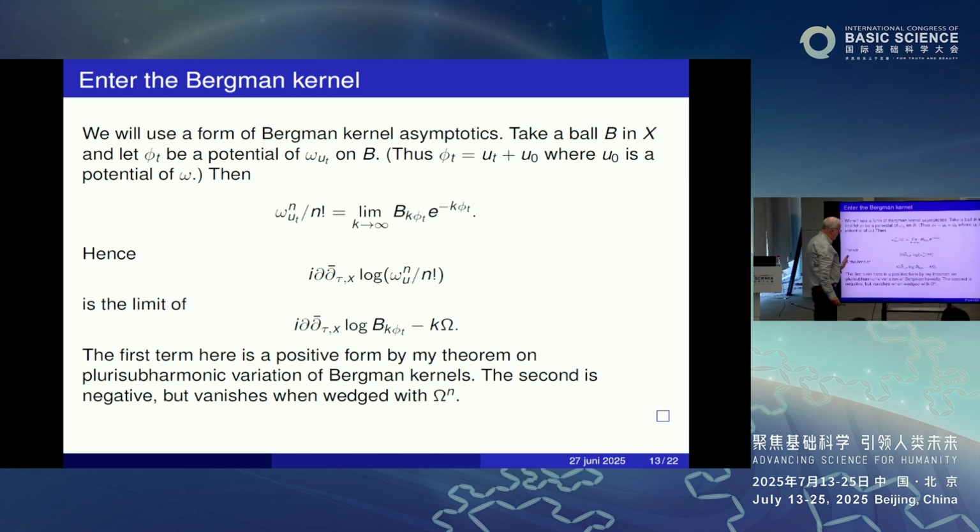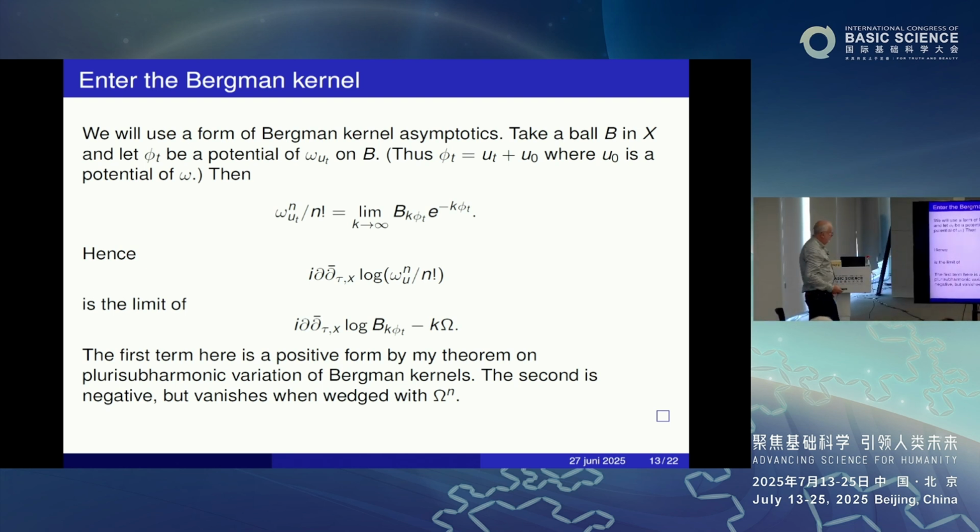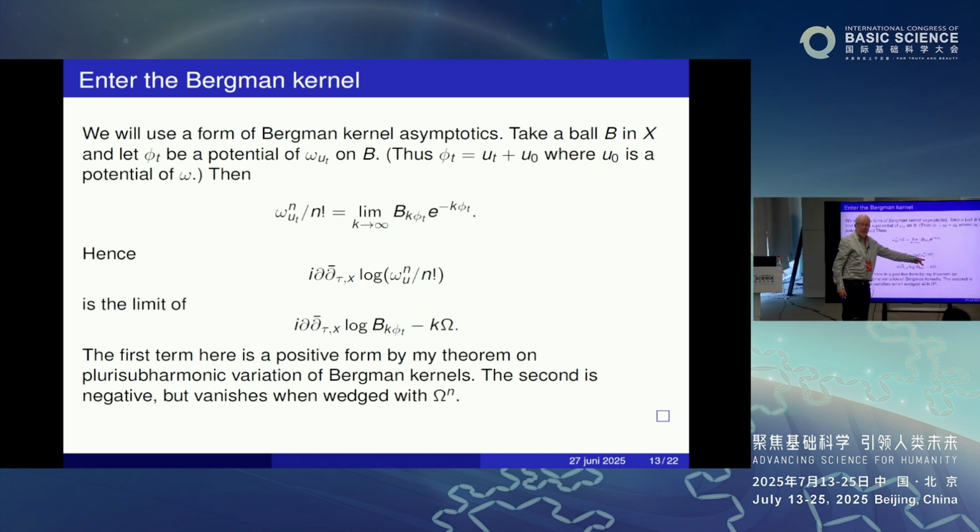And that's almost what we wanted, except that we have this term here, which looks very bad because it has a minus sign and it's negative, and that looks bad until you remember that you have a geodesic. And the geodesic equation says exactly that this thing here gives no contribution. It vanishes when you take the wedge product. That's precisely the geodesic equation. So therefore, that proves that if you replace log of omega_u^n by the Bergman kernel, you get something positive, and then you pass to the limit, and that's basically the proof of the theorem.